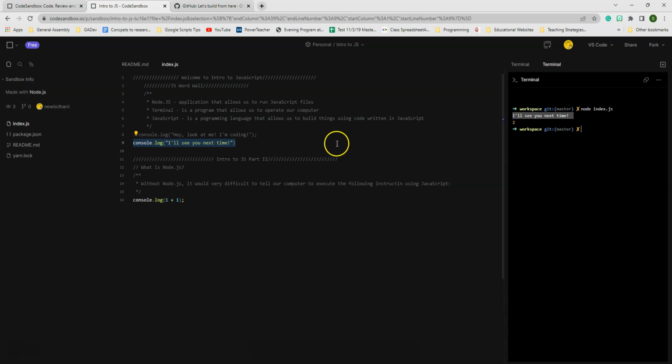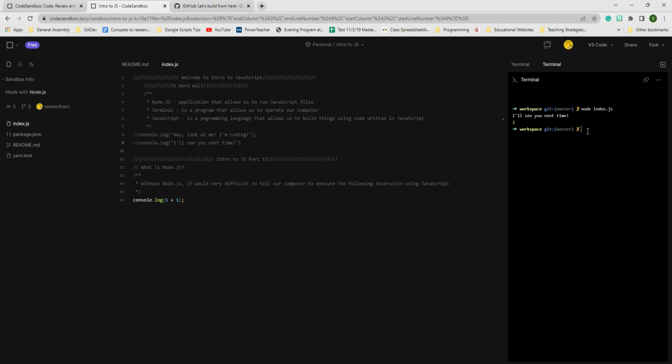And remember, anytime that you add a comment, the computer will skip over that. So we're going to go to our previous code that we wrote that is not in gray, or that is not commented out, and we're going to add forward slashes to comment it out. Now, let's see what happens in our terminal.